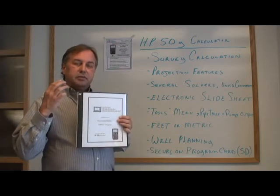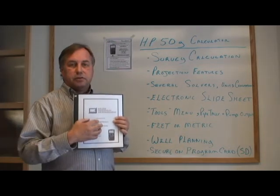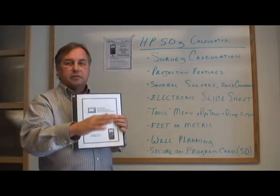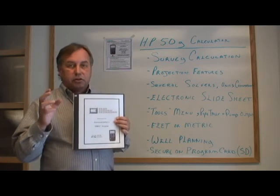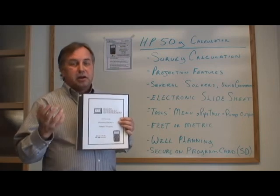Just make sure that the screen dumps you see on each side of the screen match what you have on your screen. And there's a sequence that follows through, and it introduces you to things very well. There's been more than 1,000 copies of this program sold, and this manual has been revised in order to make sure that it's easy to use. And I get very few phone calls from people about how to run this program.